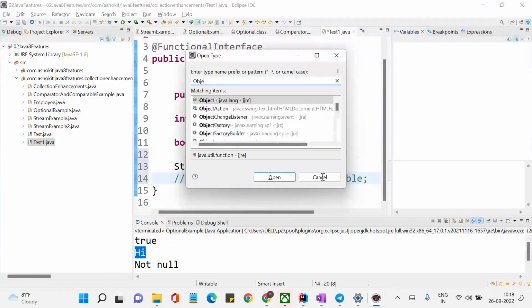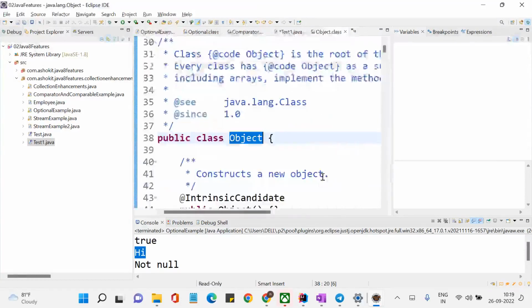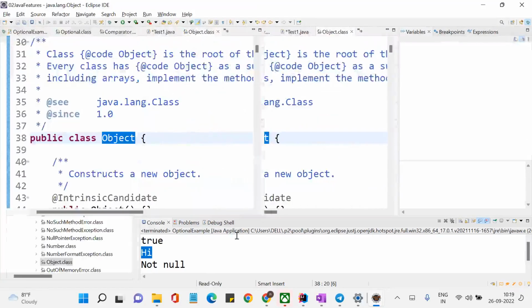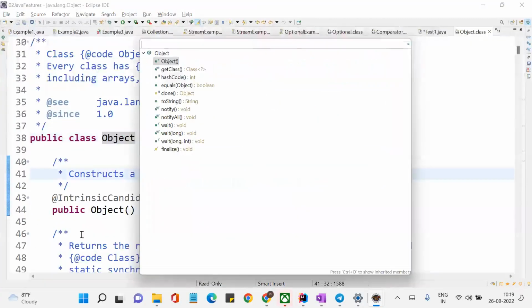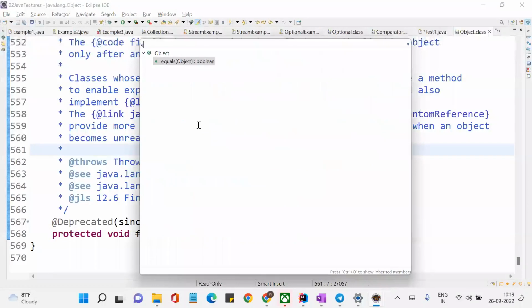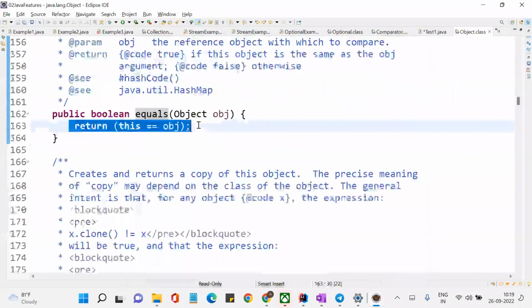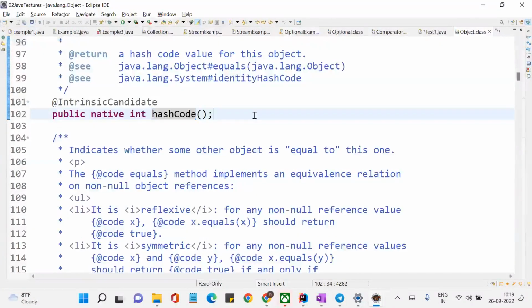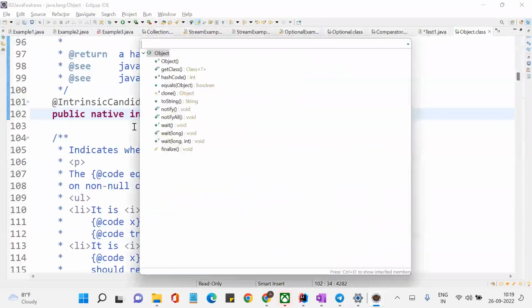java.lang.Object class. In this one, finalize. See, what is this method? It is a protected method. But if you look at the equals method and hashCode method, you have some logic. In the equals method, you have a logic. In the hashCode method, it's a native method. Native method means it will be implemented in the operating system. Let me look at toString. See, toString is also implemented. Look here: class name, @, some hexadecimal number.